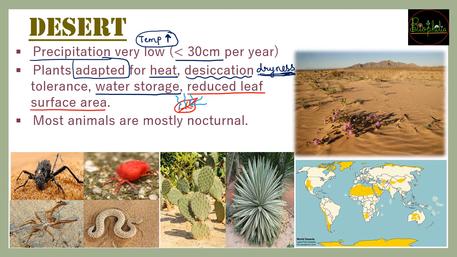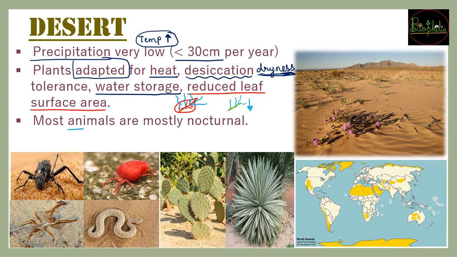But if you make the leaves smaller, you come to have pointy, spiny leaves, then the evaporation or the transpiration from the leaves is going to decrease. So when this decreases, what is going to happen, there is indirectly conservation of water. The plant can survive in the dryness, and it also can adapt to the heat areas. And finally that was about the vegetation.